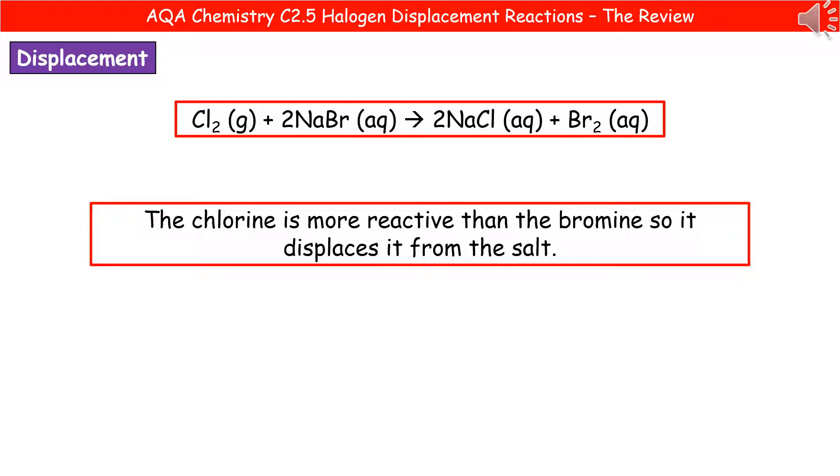When we come to write the balance symbol equation for this, then remember that key fact about our halogens. They are diatomic. They go around as Cl2, Br2, I2, always the little two in the bottom right. They will then react with two molecules of our metal halide to make two molecules of the metal halide and one molecule of our halogen going around again in diatomic form. This is the one that people throw away the marks on, because if you just write it as Cl plus NaBr, then you're going to make NaCl and Br. You'll think it's balanced. You've got it wrong because your formulas for your halogens are incorrect. So your formulas are wrong, your balancing will be wrong. That two mark question gets you nothing just because you forgot that halogens are diatomic. So don't make that mistake.